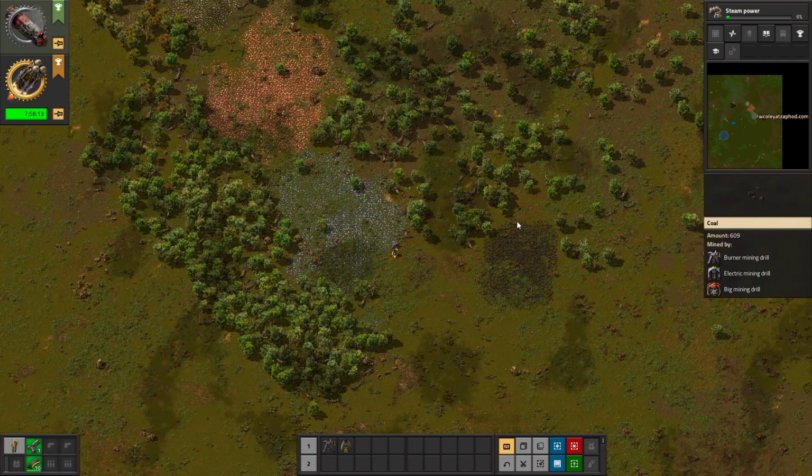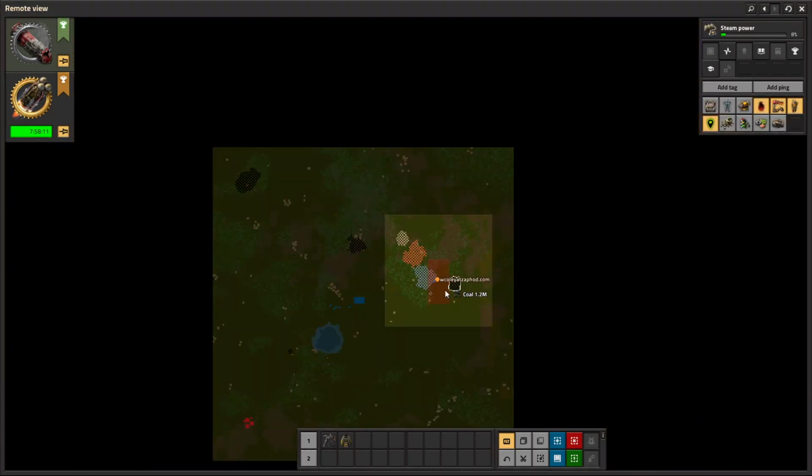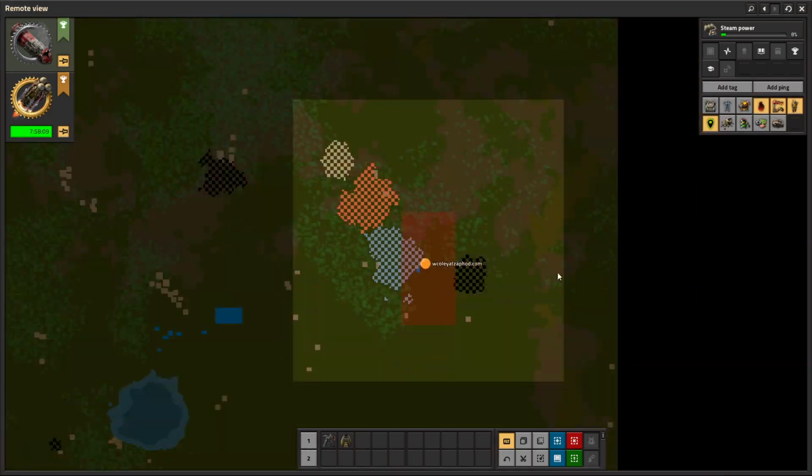You have pollution turned on? I do. Okay. So I've hit map, I should be able to see where the pollution is.